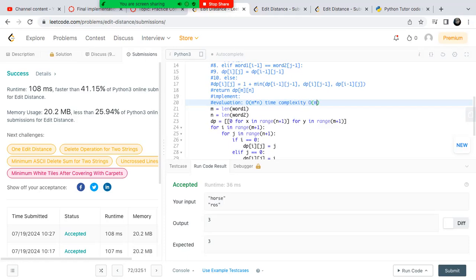We also require O(m times n) space complexity since we use this dp array of size m plus 1 times n plus 1. So that's a wrap for the analysis of this problem. Thanks for listening.